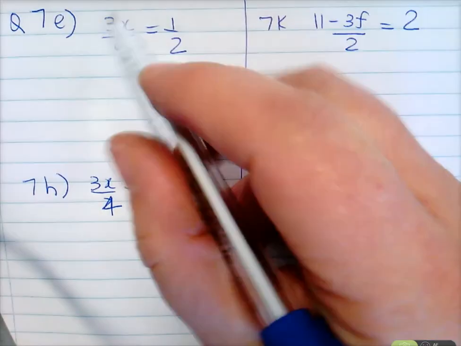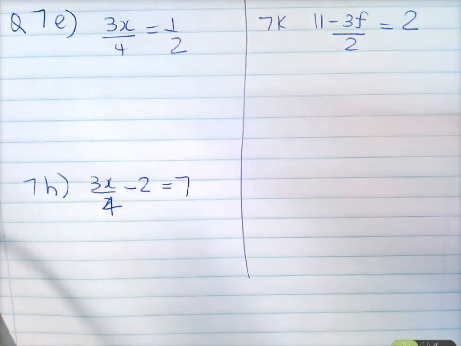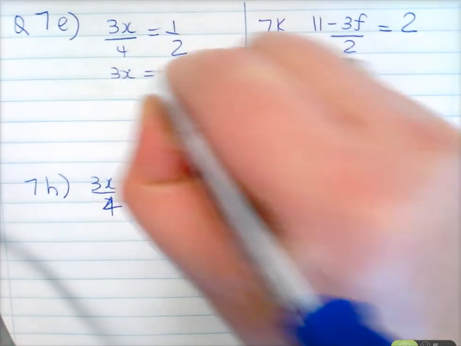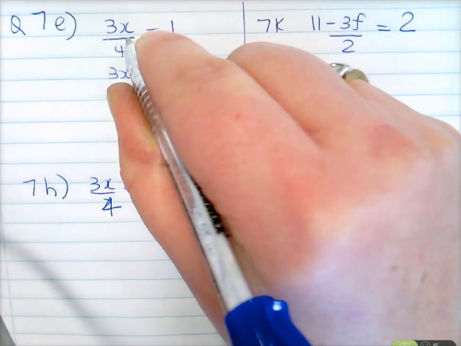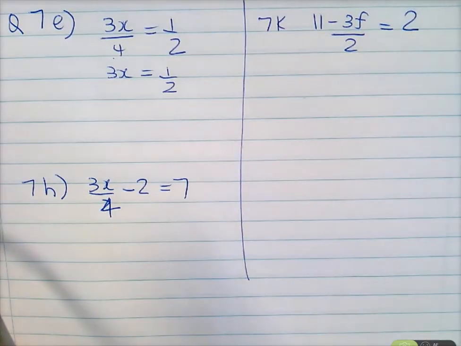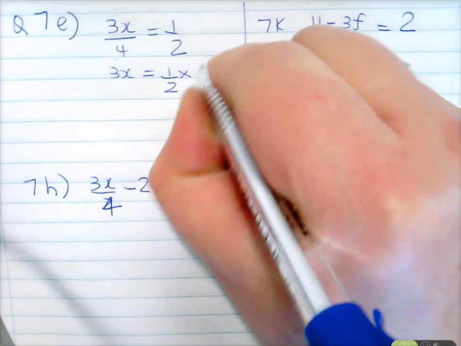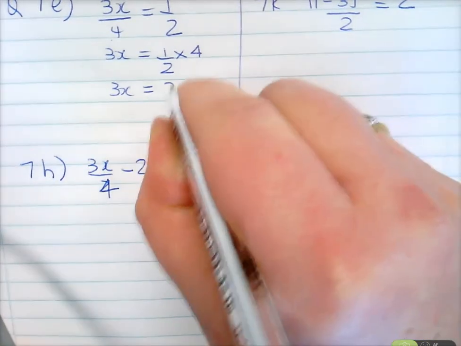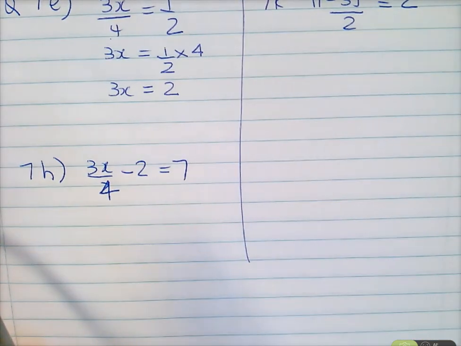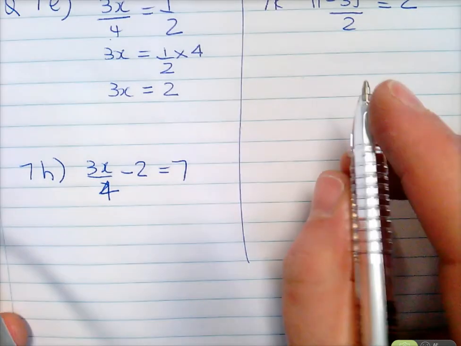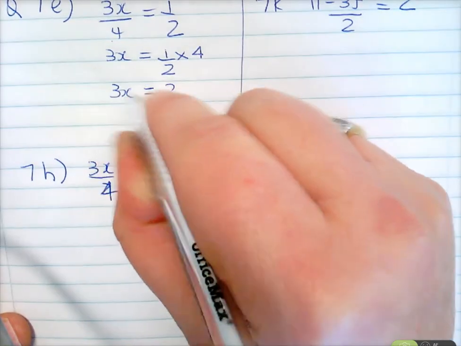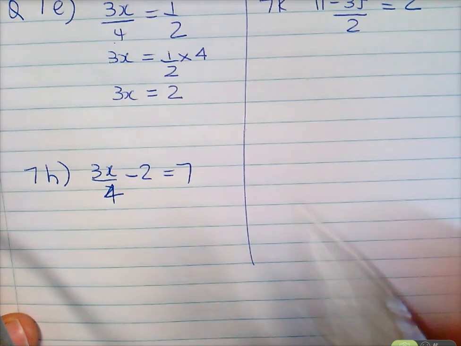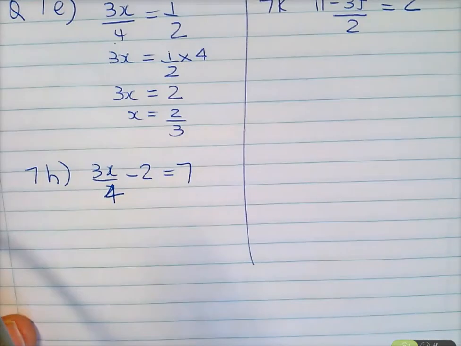Okay, girls. 3 times x divided by 4. What do I undo? 4 times. Good. 3x divide by 4. Opposite of dividing by 4 is timesing by 4. What's a half of 4? That's when you use your common sense. A half of 4 is 2. X, 3 times x, but we like to start with the x. X times 3, opposite of timesing by 3 is dividing by 3.